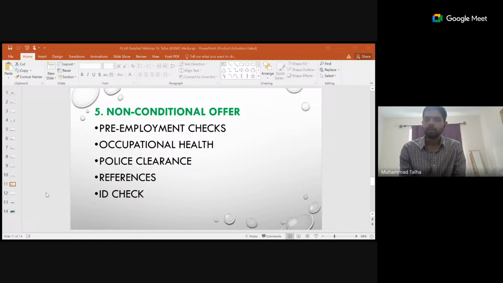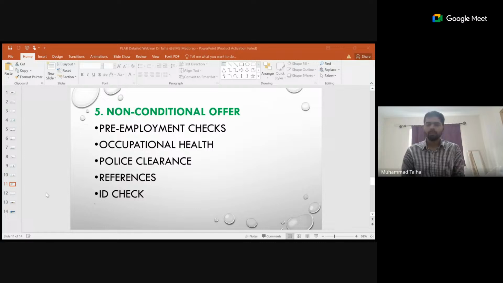Now comes the documentation, which can take a couple of months at least, or up to 3 to 4 months even in some cases. In this, you have to clear pre-employment checks. You have to provide them some references from your last 3 years of employment, and they would email your supervisors and consultants with whom you have worked for the last 3 years, and just ask them to fill in some general forms, really not a very big deal.